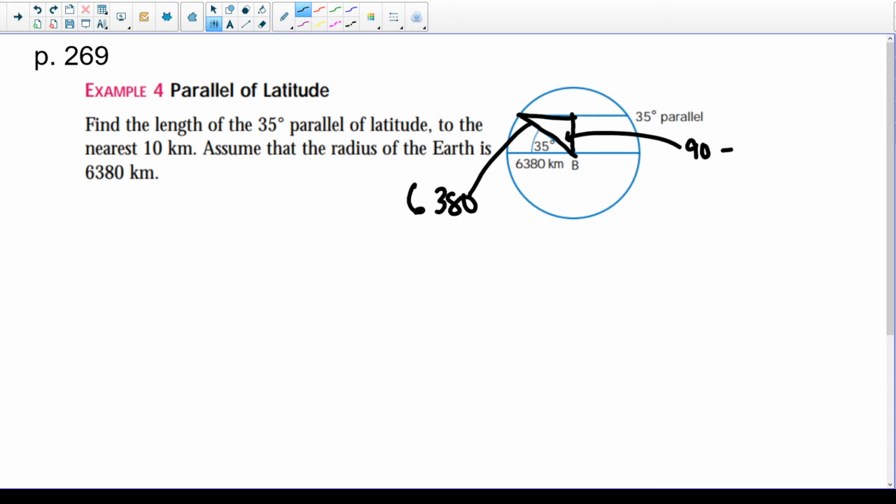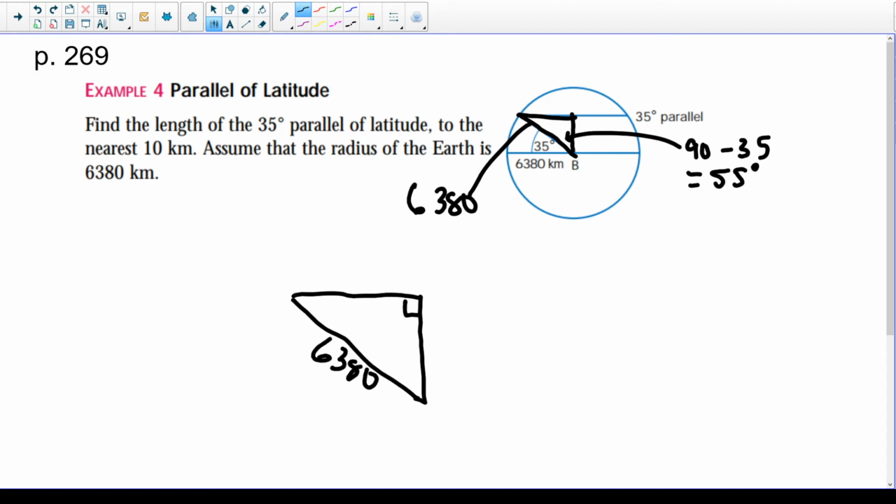Yeah, so 90 minus 35, which is 55 degrees, as stated in chat. Okay. Now, what I like to do when I have a diagram that I'm trying to brainstorm my way through is at this point, or even a little bit sooner, I'll pull the triangle out of the picture just so that I have a slightly bigger representation of that, right? So like I said, we know that this is 6380 because that's still the radius of the Earth. We're assuming a spherical Earth and not an ellipsoid Earth. We know that this angle here is 55 degrees.